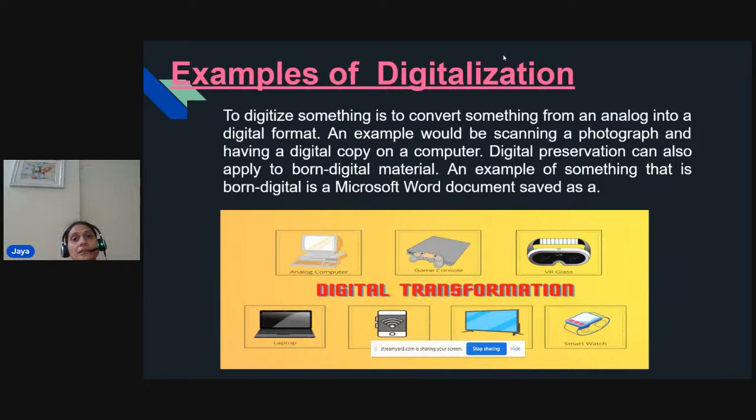So that is why digitalization eases the process for you to access things. Whenever you go to an airport, you don't need to carry the physical paper with you. You can just show it on your mobile, because that boarding pass is in your mobile, and you can show it to the security person.